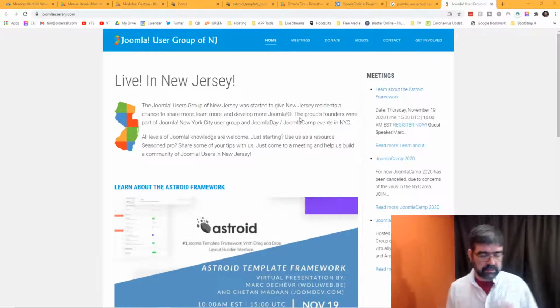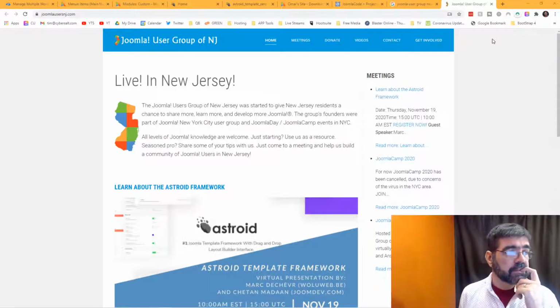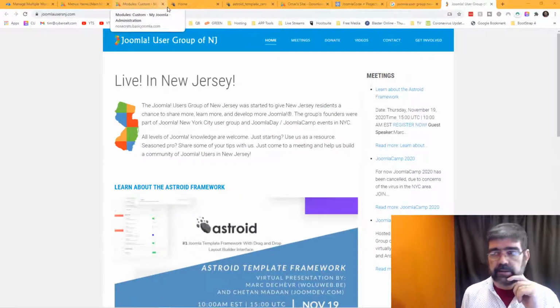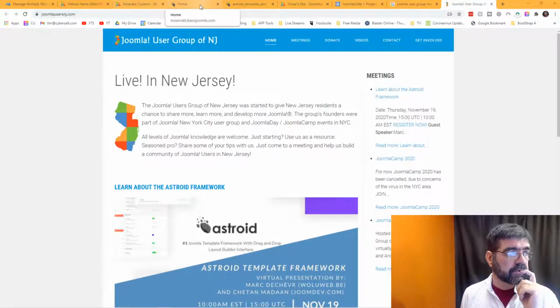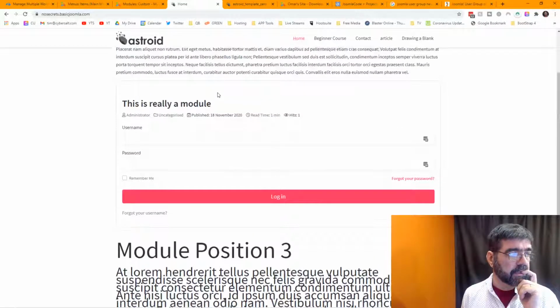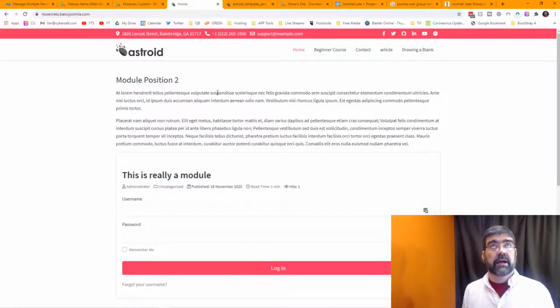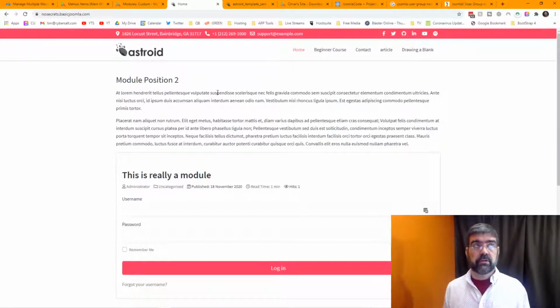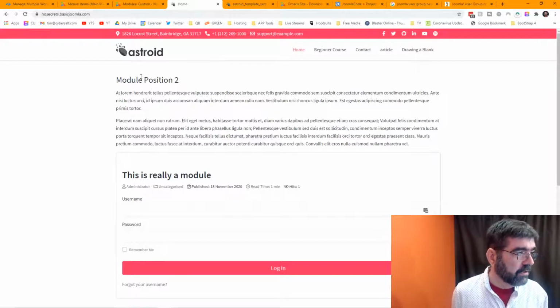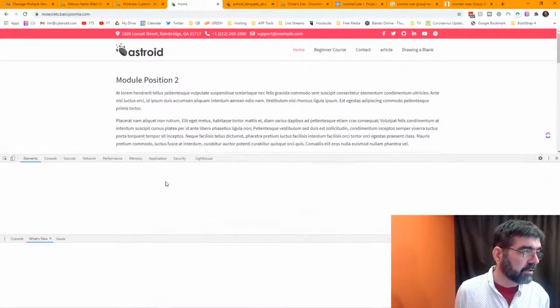One thing that might work for that is this. Let's just go to the home page. If you created a class and assigned it to the Joom Social login module, and just see, for instance, let's go inspect here.